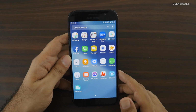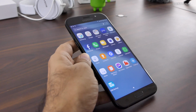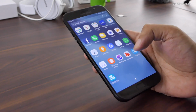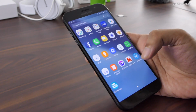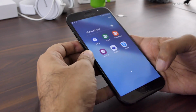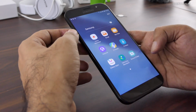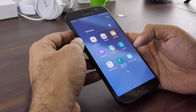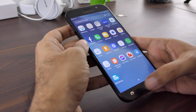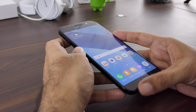And yeah, it has that Samsung Pay. So Samsung Pay is now in India, so that works with this one. Another thing to note is that it has FM radio support. So that's what you get with this one. So there is some bundled bloatware that you get. Microsoft Office apps are sort of pre-installed. Obviously Google apps. And Samsung also has their regular stuff that you see, like S Health and the Galaxy suite of apps.